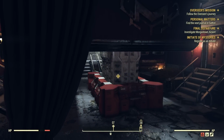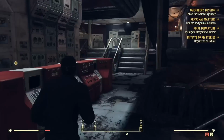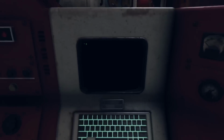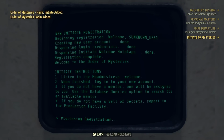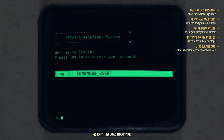My name is Digi, and today we're going to be looking at the Initiate of Mysteries, which is a questline that follows after the Into the Mysteries quest. So once you complete Into the Mysteries, this is where you are. You've just discovered the room, so you want to access this terminal here. Once you do, you'll get a bunch of instructions. Also, you'll get a miscellaneous quest pop up as well to use the fabricator to repair your worn veil.